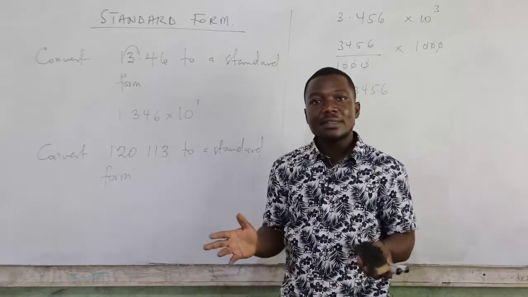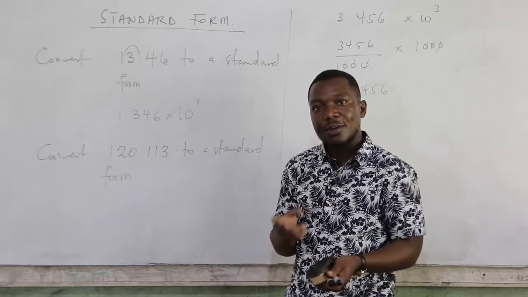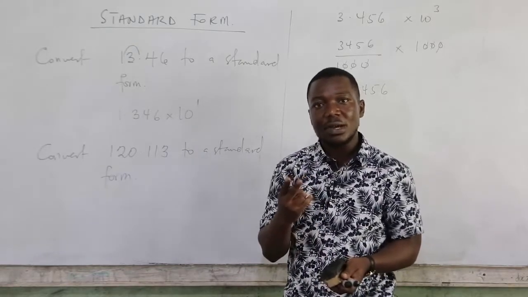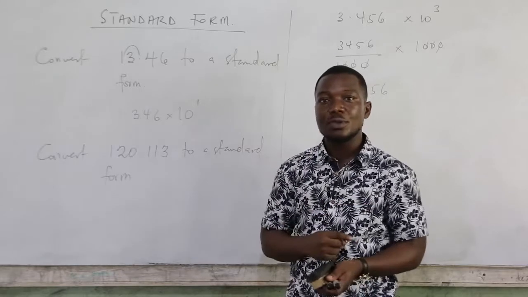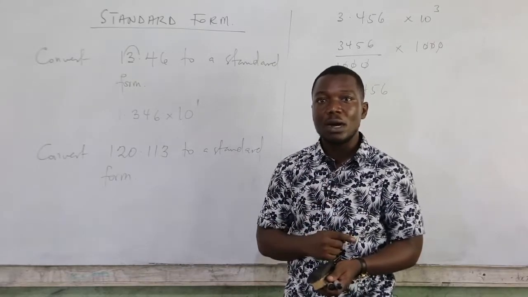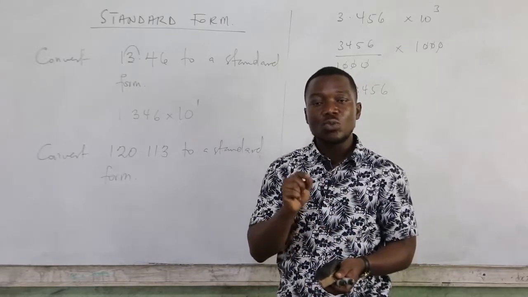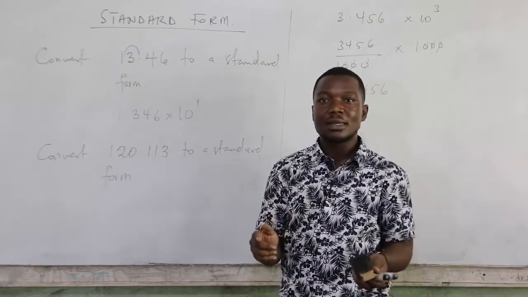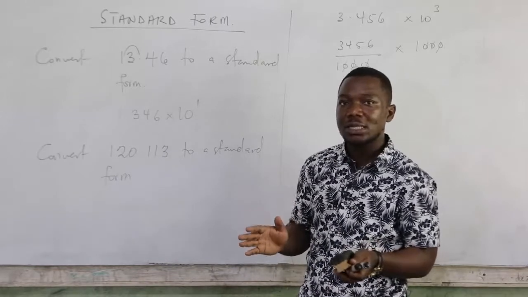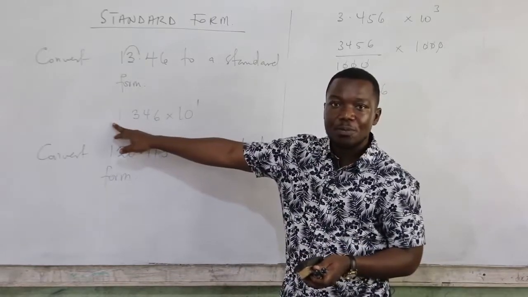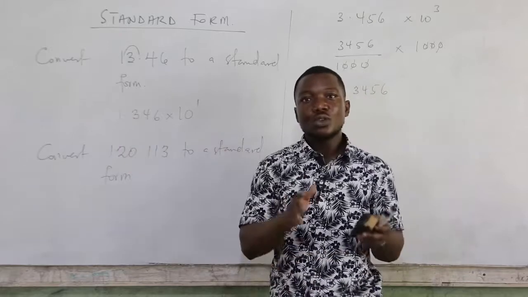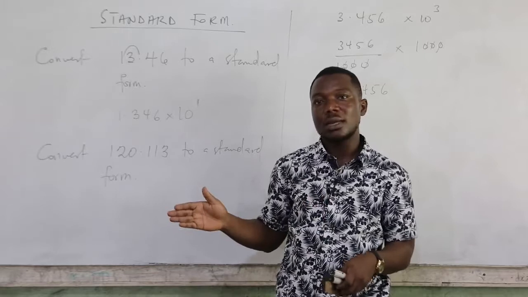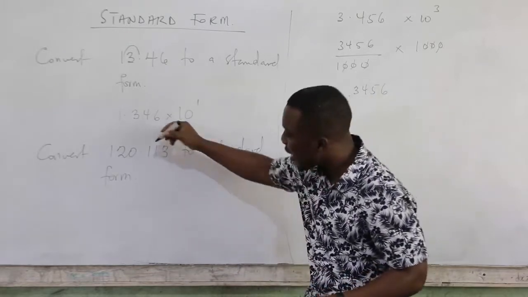Good. The next thing is to move the decimal point to the first two figures on your left, which are all not 0. The second number can be 0, but the first number cannot be 0. And this one is coming from our concept. The A should be greater than or equal to 1 but less than 10. It means for every standard form question, the first figure that comes before the decimal point should be less than 9 but greater than 0. So from 1 to 9. Okay, so let's do the movement.